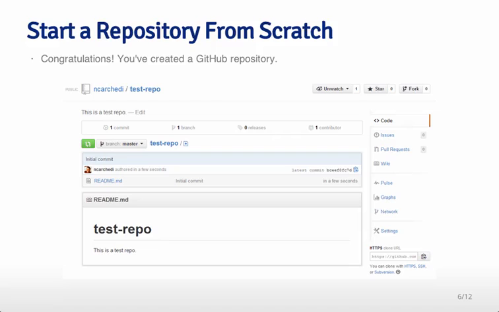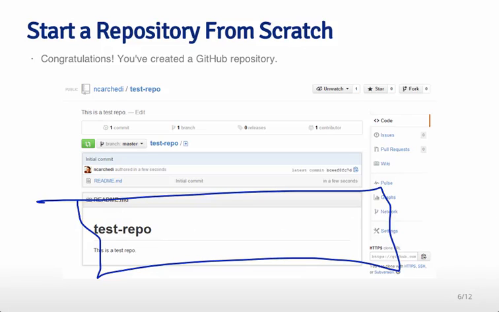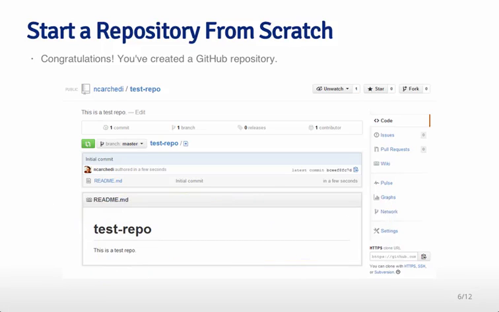After you've done that, you've created your first GitHub repository. You can see that right now, this is a repo under the Nick Carcetti account. You can see that it has a README document because we initialized it with a README file, and the README file contents are what you observe right here. We'll talk a little bit more about how you can use Markdown to create a README file that makes the repository very easy to understand.